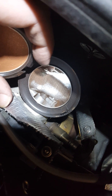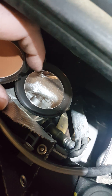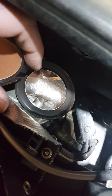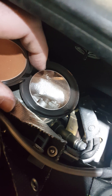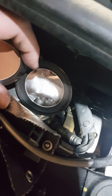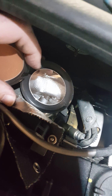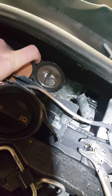I borrowed my wife's compact mirror because I don't have another mirror available. You can see back here on the backside — looking at that clip, there is a clip on the driver's side, your right side, that needs to be removed. It looks like the other hose actually doesn't have a clip at all — must just be enough for the pressure. I'm going to look into that a little bit more.